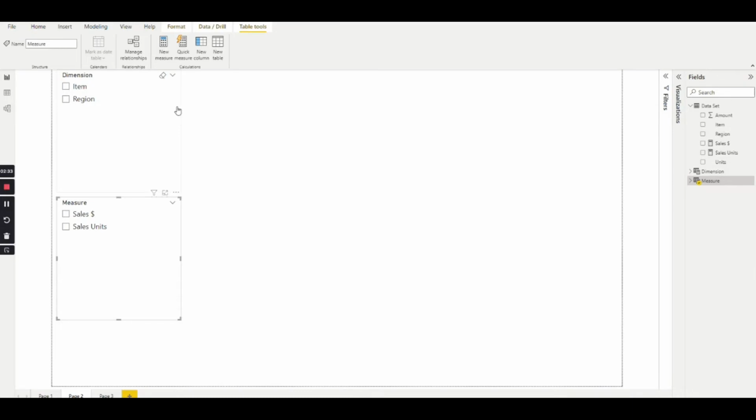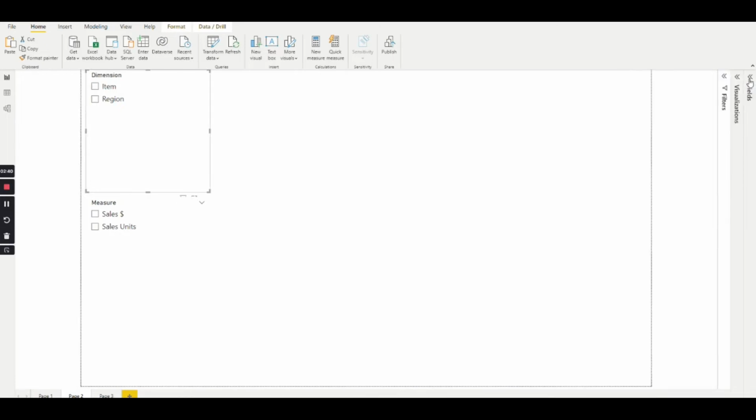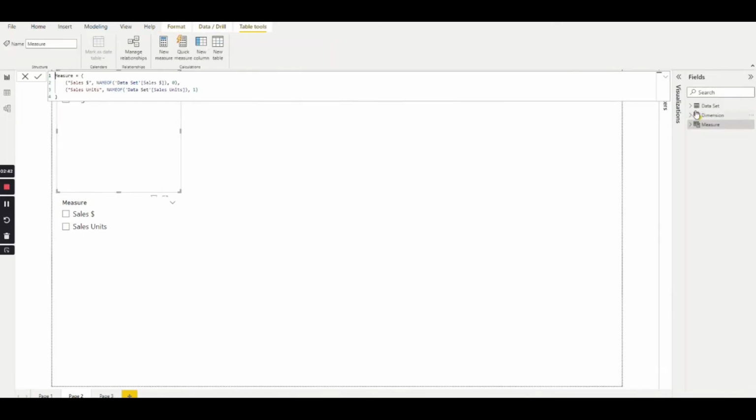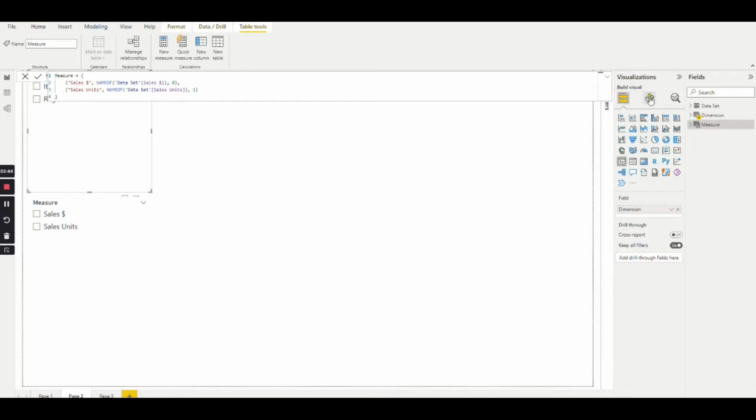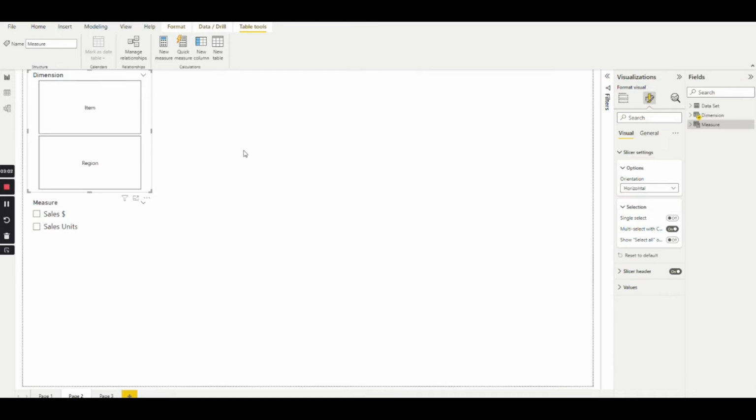Now we can beautify these slicers. Once we come here in the visualizations, in this particular section, we can go into properties and select the orientation of the visual as horizontal, and we get a setting like this.